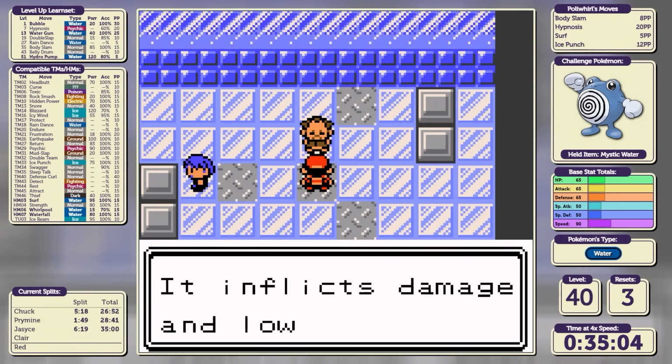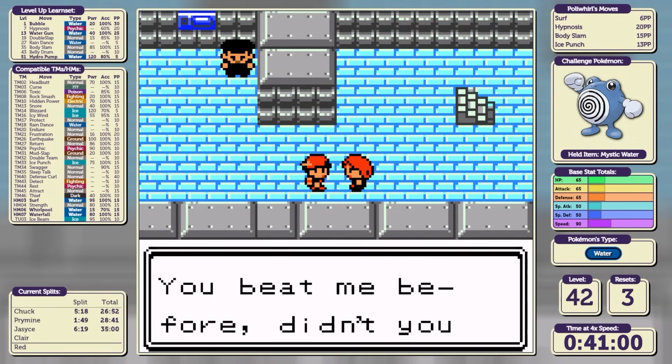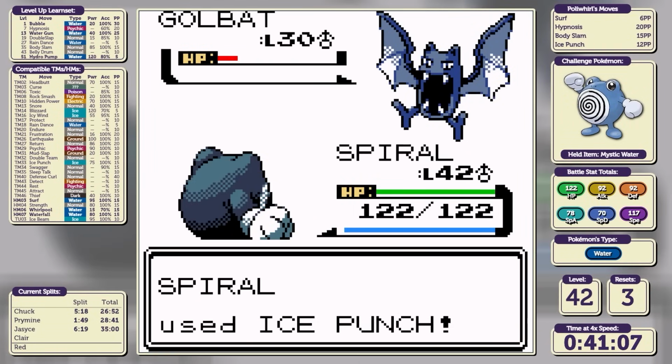Our next destination is going to be in the underground of the Goldenrod department store, where we're going to face the rival for a 4th and penultimate time. This time he's going to lead with Golbat, so we're going to start off with an Ice Punch. We do a lot of damage and he doesn't confuse us.